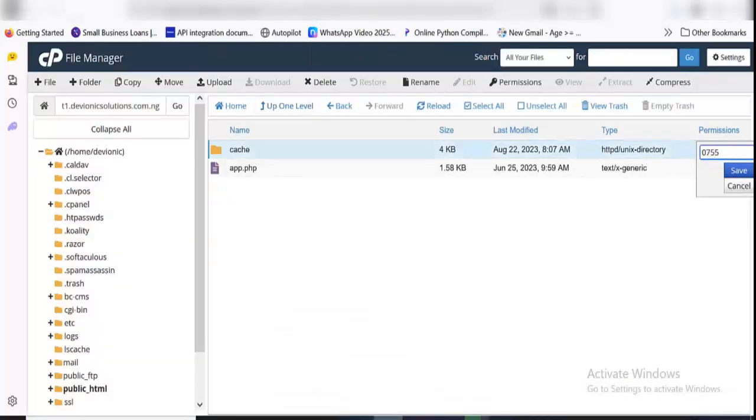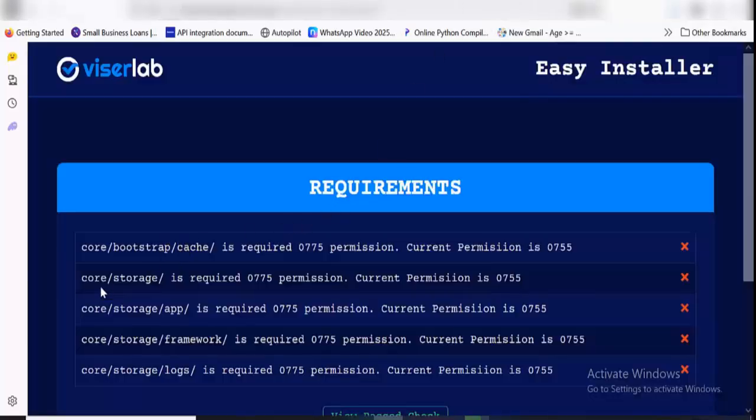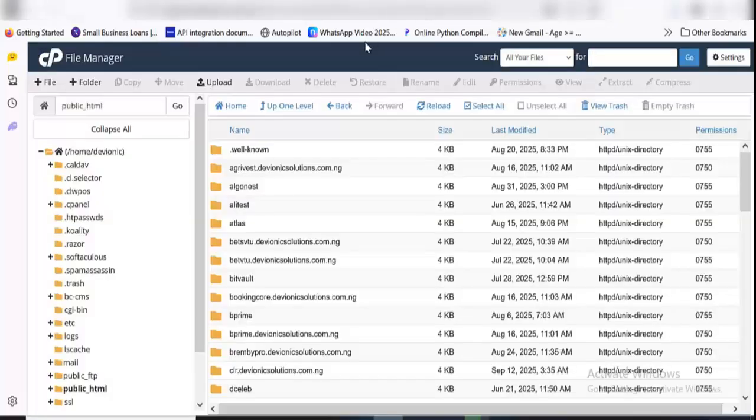So just remove this 5 and put 7 here, click on save. Alright, that is done.